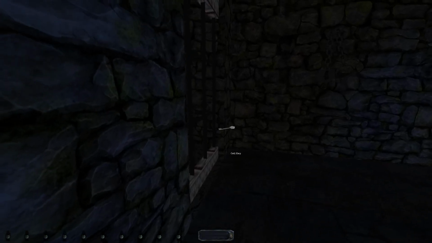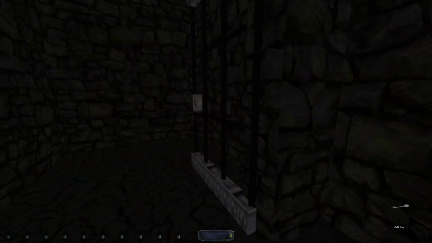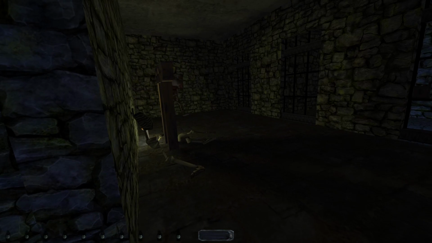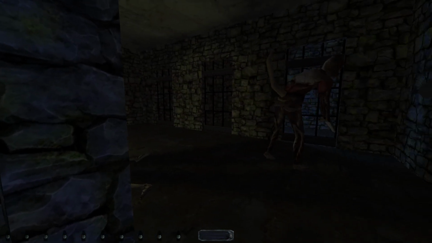Next, I want to get a piece of loot in this cell, which means I need to let this Crayman out. Now he's gonna get in a fight with the Ratman, and most probably killed. Wow, it's interesting how this guy didn't see him. I guess it's dark down here.